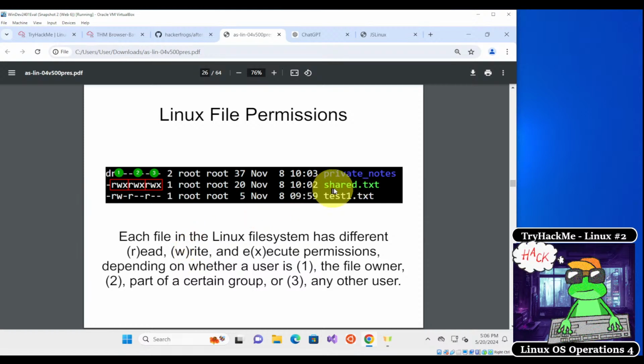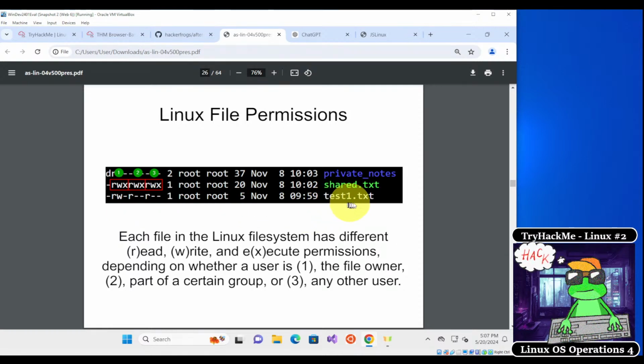So we've got this file called shared.txt. If we take a look at the file permissions over here, it's got RWX in all 3 of these sections, which means that the file owner, the people inside of its group, and any other user all have read, write, and execute permissions for this particular file.